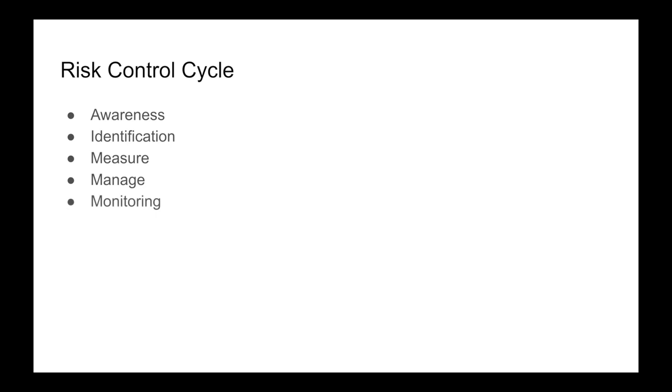We complete the risk control cycle by monitoring the risks. Basically, we're comparing the actual results with that which is expected. Did we make as much money as we thought we would from operations? And if not, why not? Or did we lose more money than we thought we would from each of the dangers? And if yes, why? You then need to investigate.